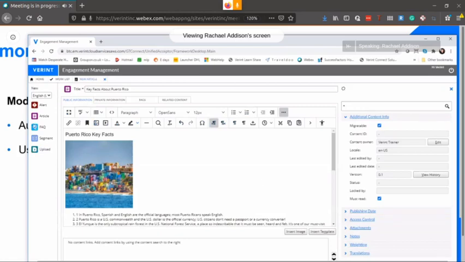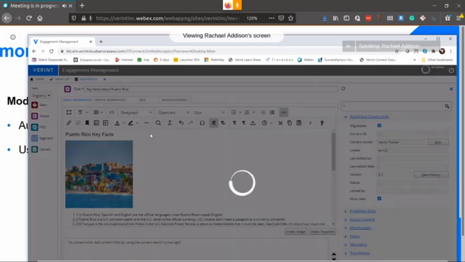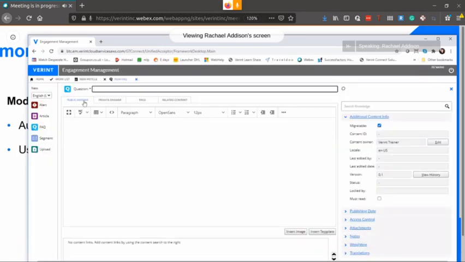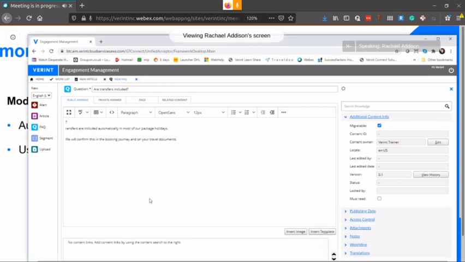When we click for FAQs, this is slightly different. We can see it's public answer and private answer rather than information. So as we said, it can be a simple answer and question. So your question can be in the title. So for example, are transfers included? And then you could have your public answer as written in here. So this would be one FAQ and it's one simple question and answer.